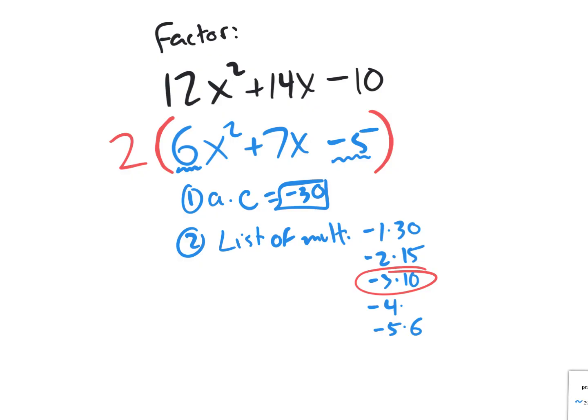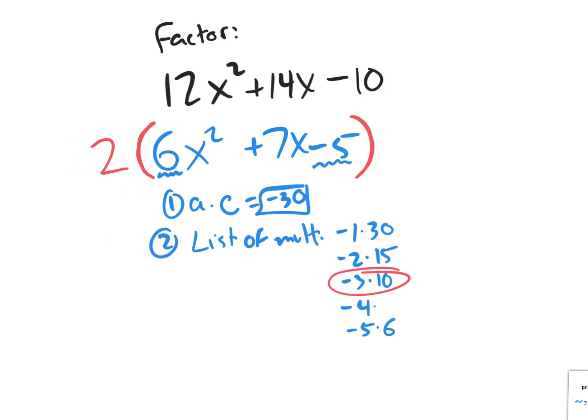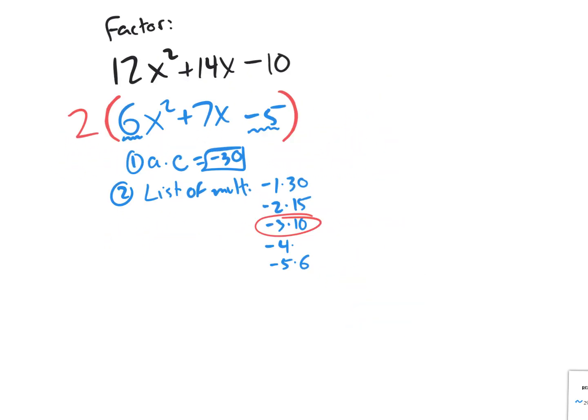Now, what is the third step? Where do these numbers go? The third step is to rewrite it as a binomial times a binomial, where the first part of your binomial, if you don't remember, is the ax. And we are talking about the blue one, not the original. Don't go to the original and say that a is 12. The blue one's what we're factoring. We already pulled out the 2. So ax is technically 6x. You put that 6x right here and right there.